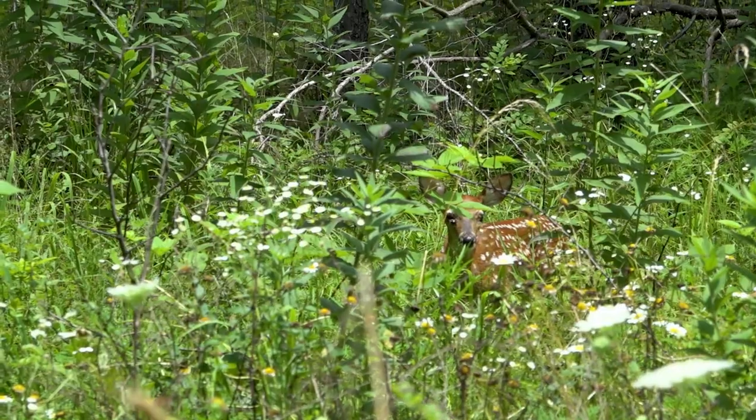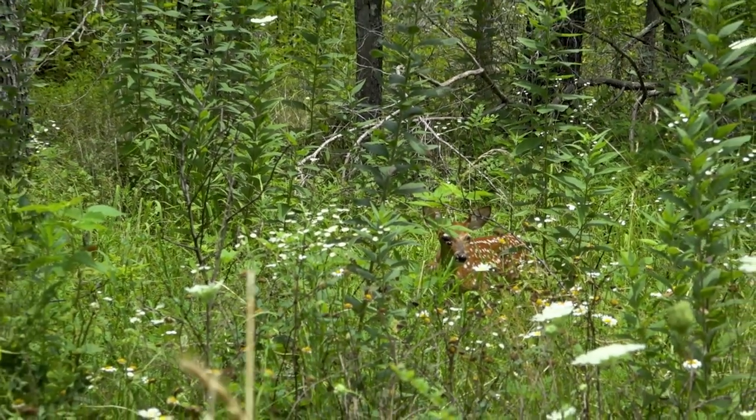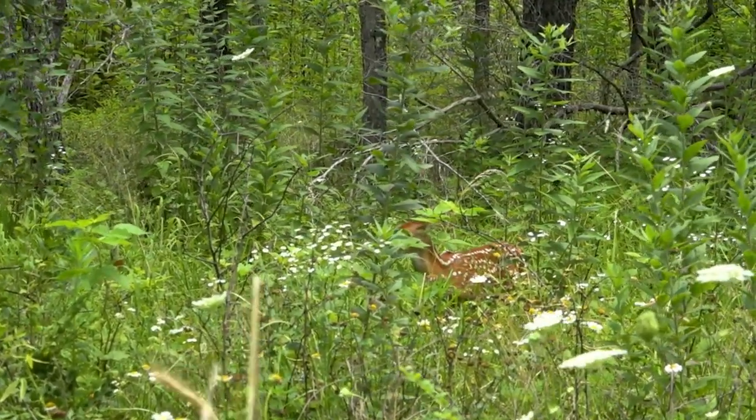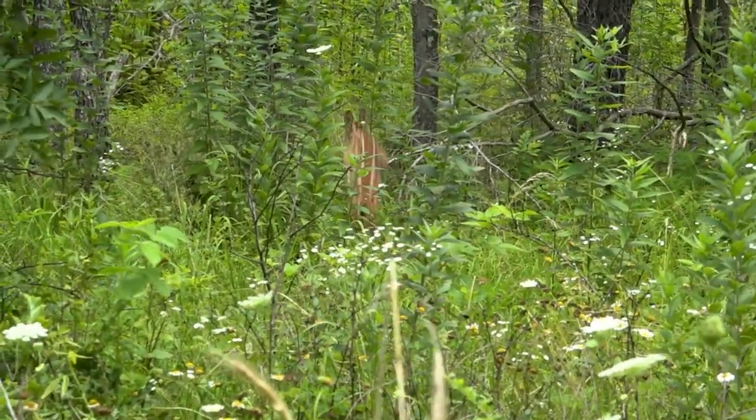Now, you're not going to get a lot of pictures of fawns right now, most likely. Fawns are born five or six pounds — they're itty bitty. They're covered with camo so when the doe hides them, it's less easy for predators to find them. Those spotted patterns, that's making camouflage. Then when the fawn gets big enough to outrun a lot of predators, the spots go away.